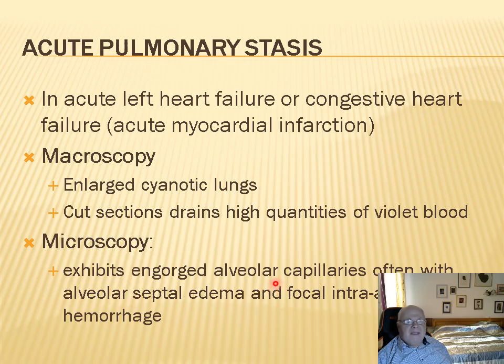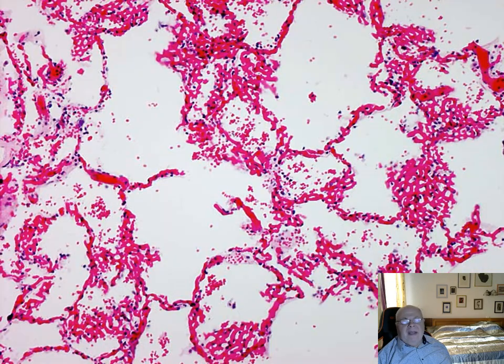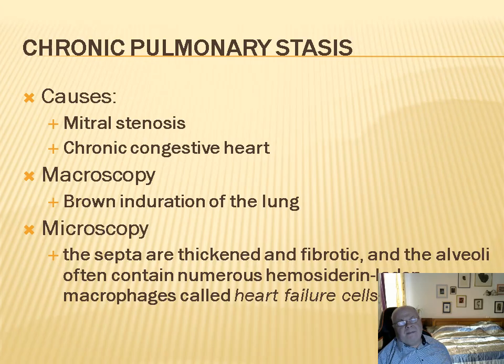Microscopically, the same, meaning the capillaries are dilated, full with blood in the walls of the alveolar spaces. And it's even possible to have microhemorrhages in the alveolar spaces, or edema seen in some alveolar spaces, as a result of this stagnation of blood in the capillaries with dilatation and hyperpermeability of these capillaries.